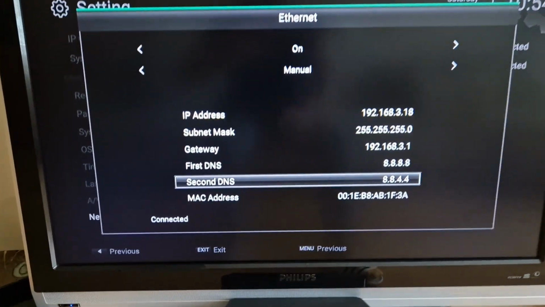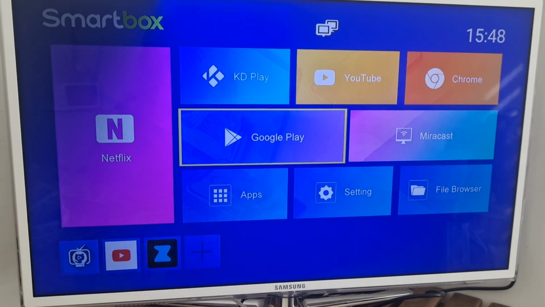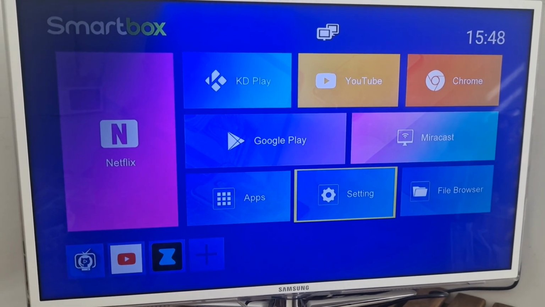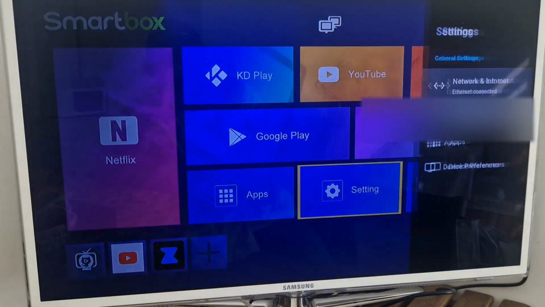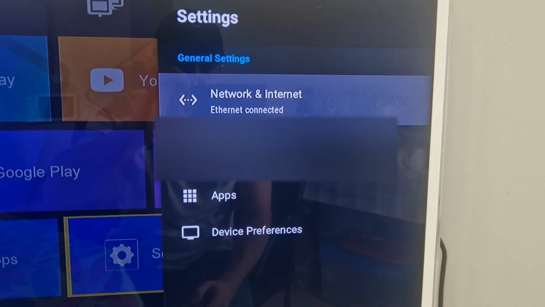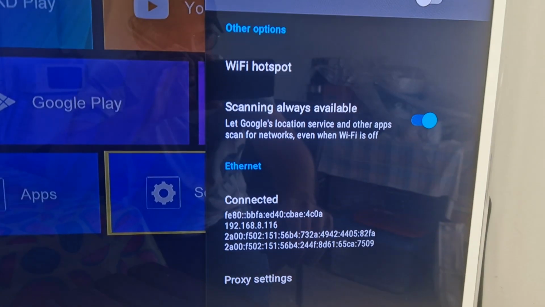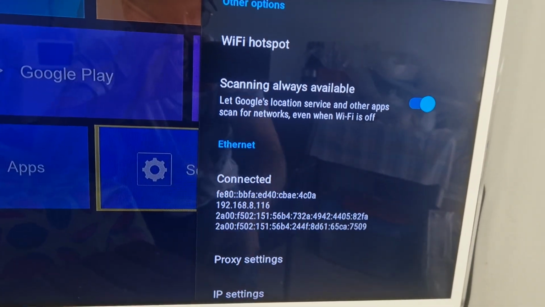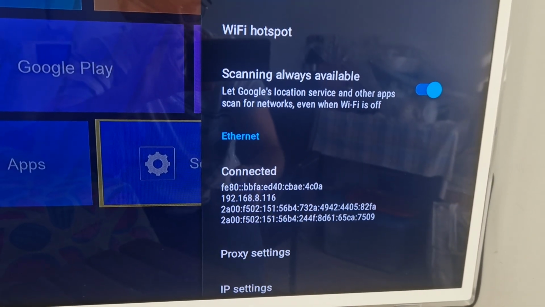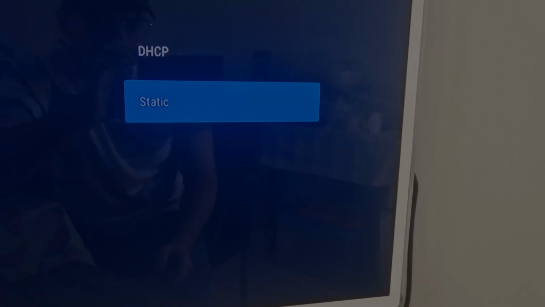And now let's move on to my third TV. As you see, the interface is different again, but the idea is the same. Let's go to the settings menu. Select Network and Internet. And if we scroll down below, we can find the internal IP address. Let's remember it. In this TV, we must go to IP settings and change from DHCP to static. Further steps are self-explanatory, applying the noted down IP address, gateway, and finally the DNS.